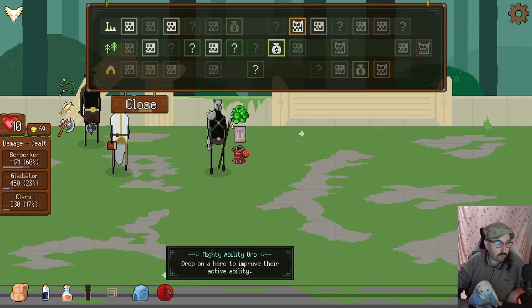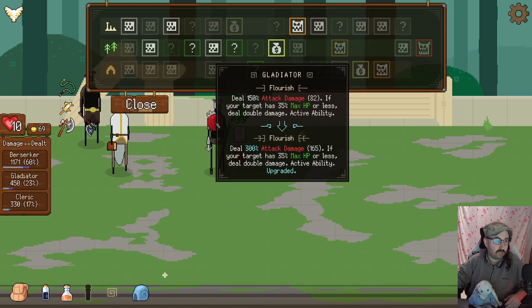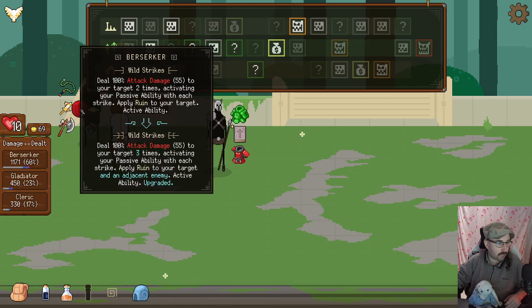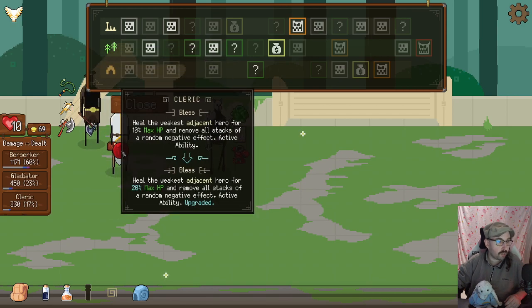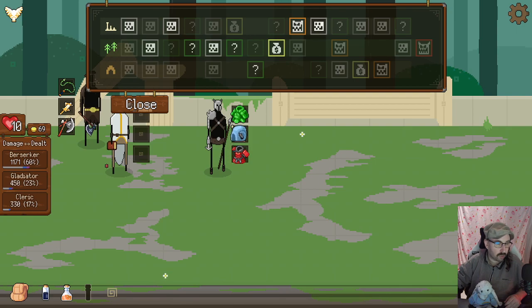Okay, now we can improve the active ability of a unit. This will, for most of them, double their effect. This goes up to 300% attack damage. This goes up to 3 strikes and applying ruin to an adjacent enemy instead of just a targeted one. And the cleric goes up to healing 20%. I think I want to upgrade the cleric's ability right now. We need a bit more healing, I think.